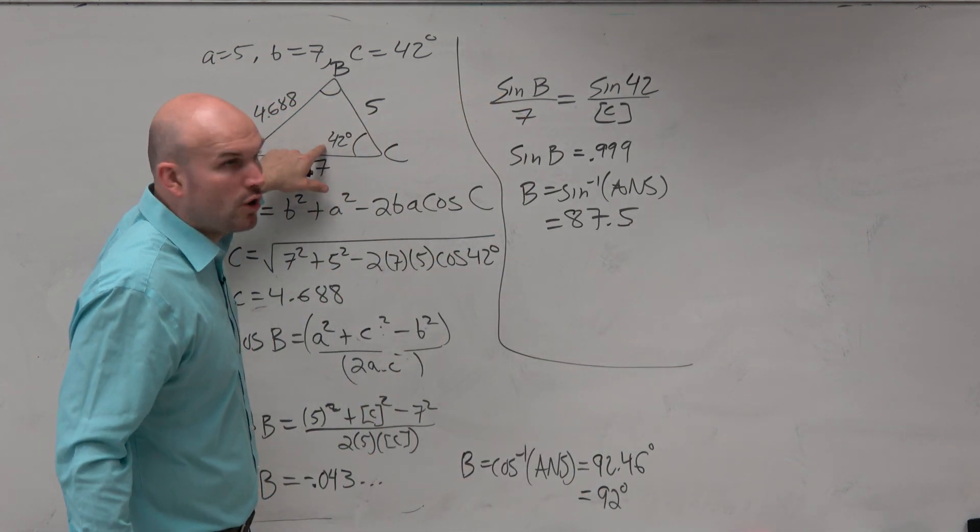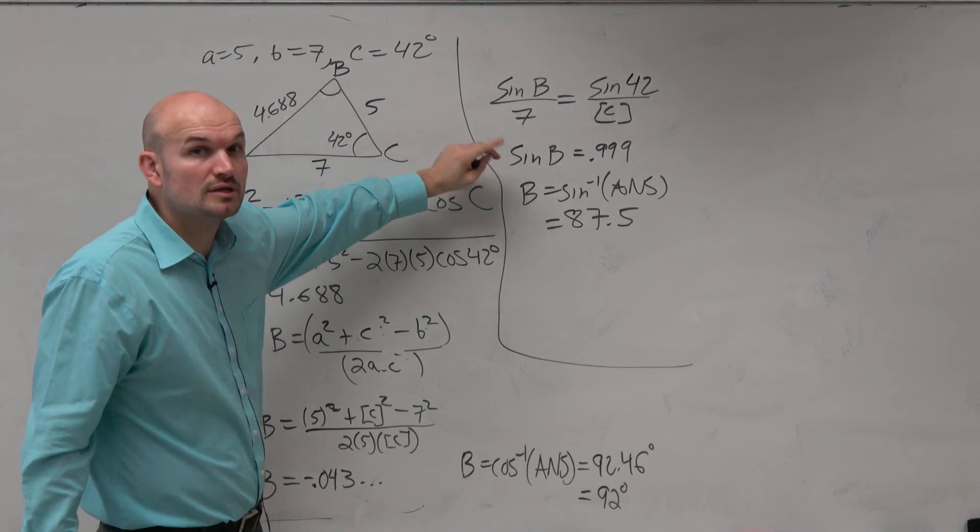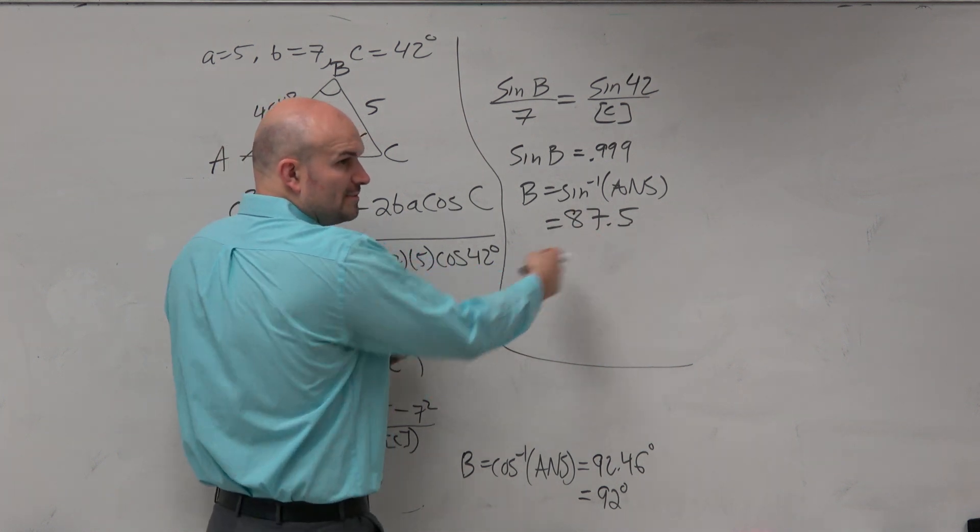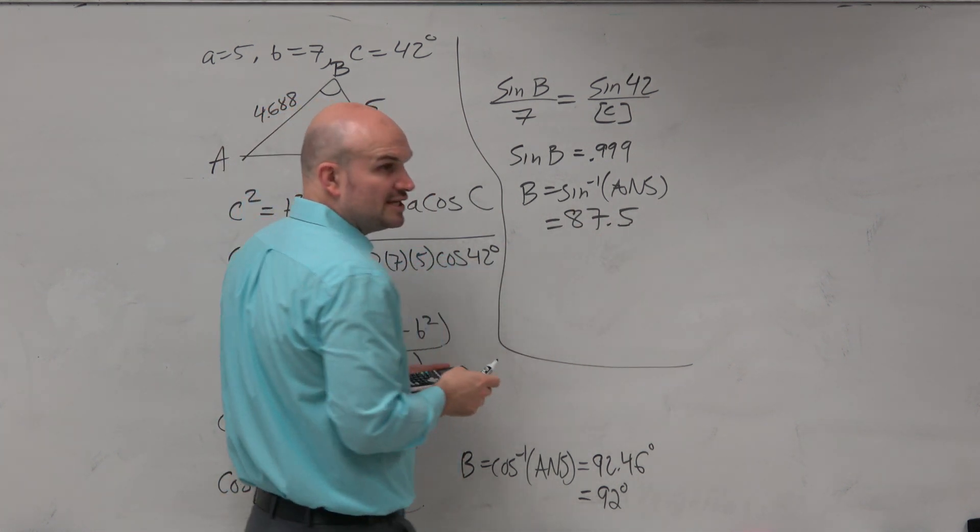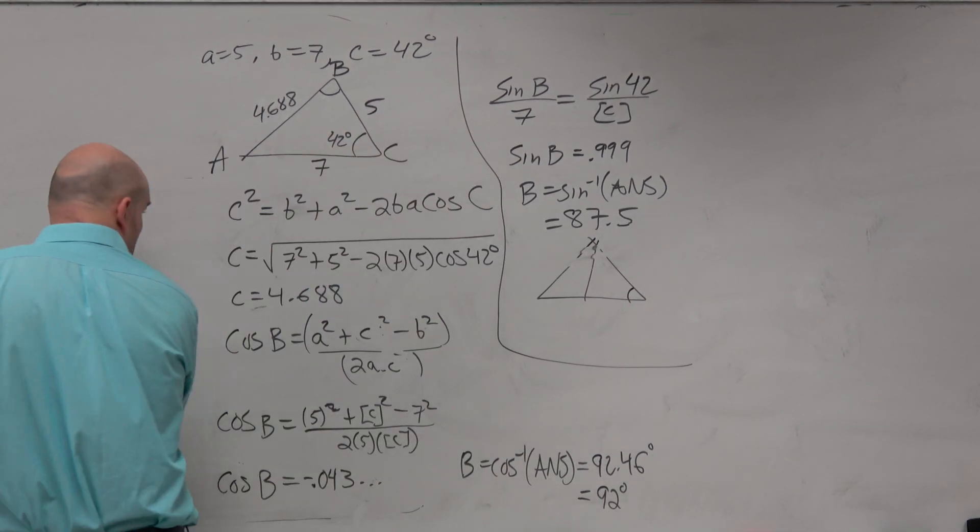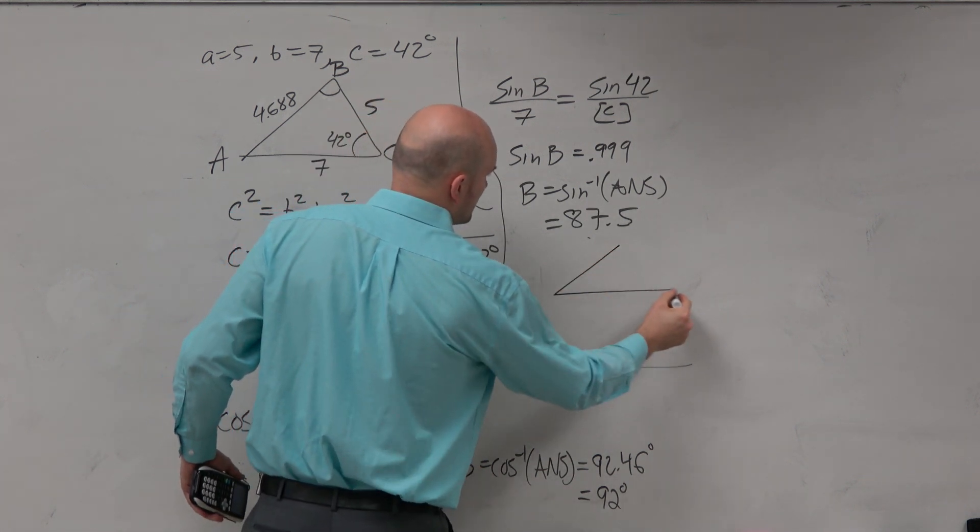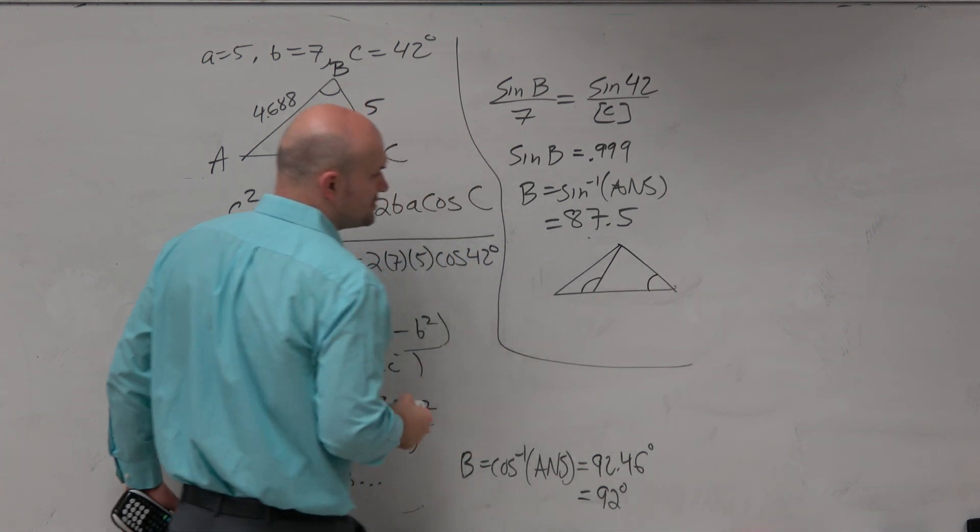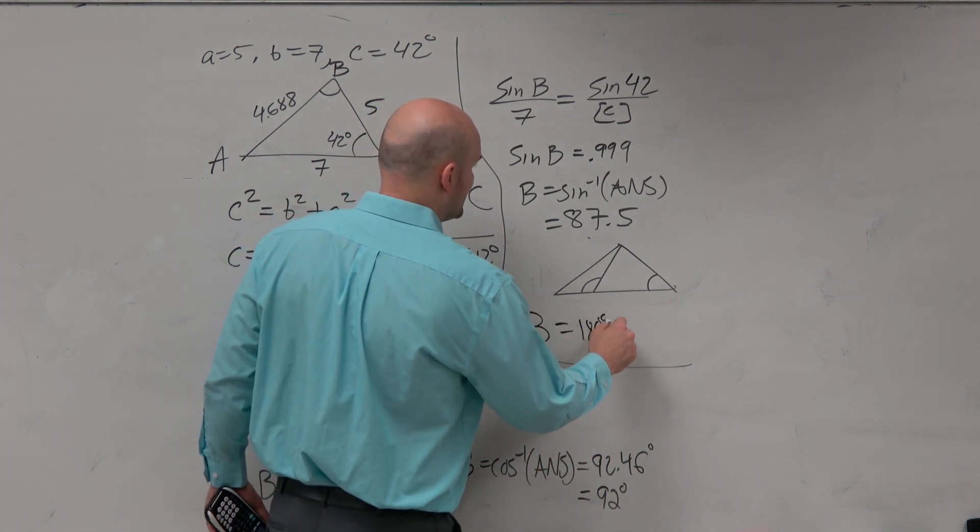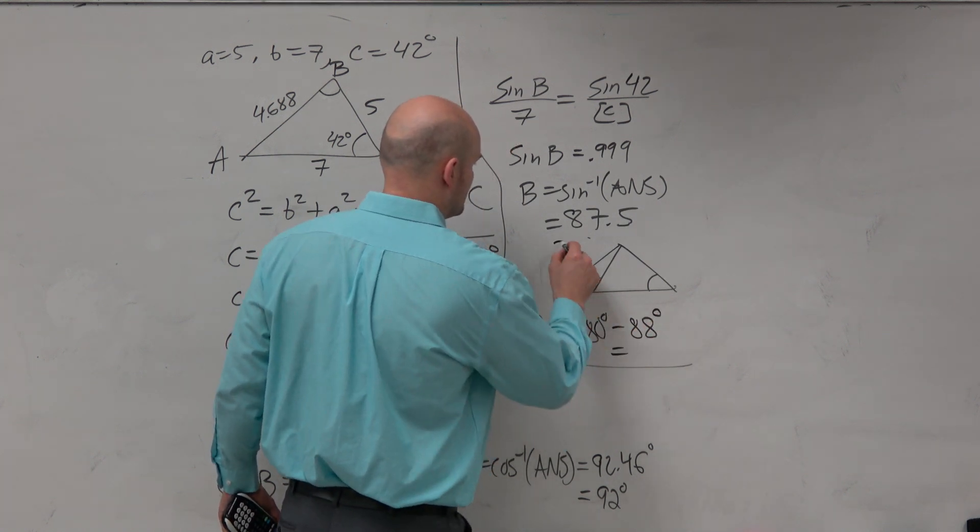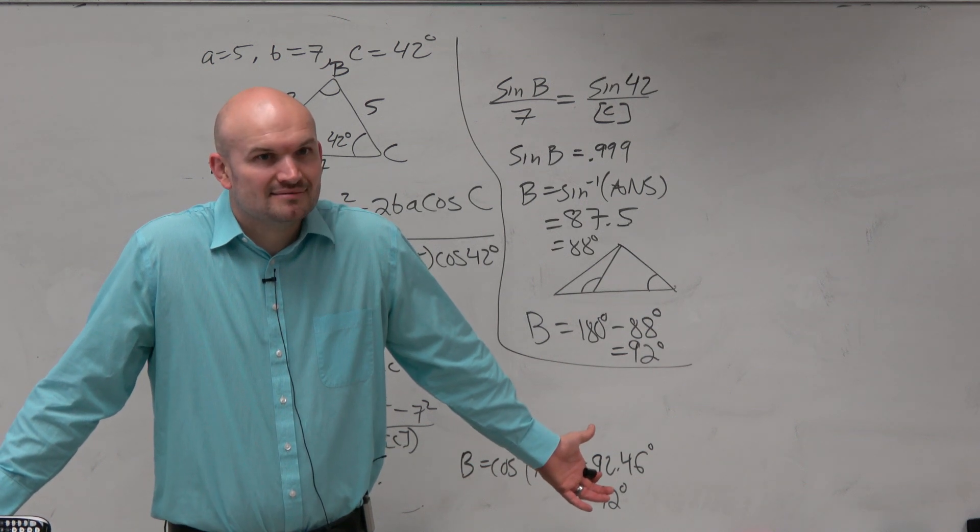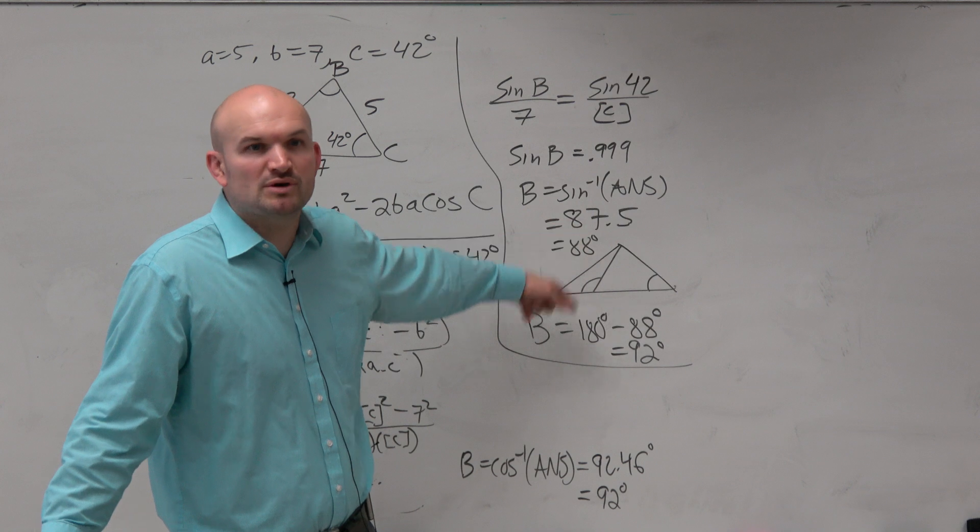But here, once I just find this side length, I don't know if B is obtuse or not. I don't know. So you don't do the law of sines. You have to use the law of sines. Now, for those of you that are still things, how do we go from here to here? Does anybody remember the relationship between the obtuse angle and the acute angle of the ambiguous case? Does anybody remember? Does anybody remember their relationship? Nobody remembers. How do those two angles relate to each other? They add up to 180. So if I actually want to find B, I would just do 180 degrees minus 88. And what do you know? 92 degrees. But how would you know to do that? You wouldn't know that, right? You wouldn't know that, like, you're supposed to do that. Like, how would you know which one's correct? That's why you should use the law of cosines.